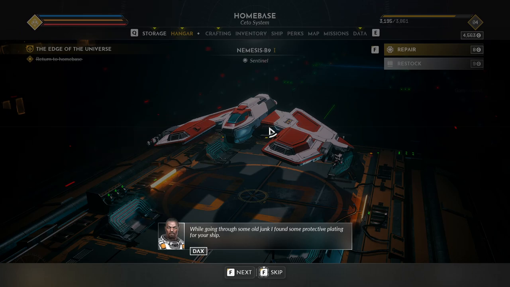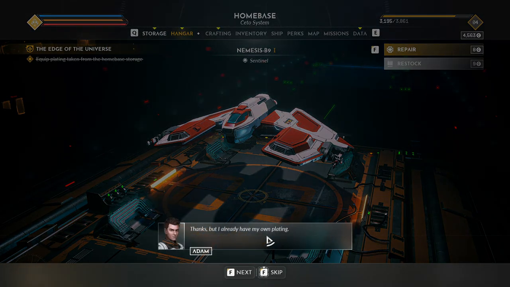While going through some old junk, I found some protective plating for your ship. Might give you an edge in an upcoming fight. I put it in our storage. Thanks, but I already have my own plating.